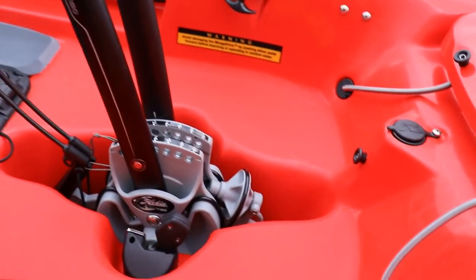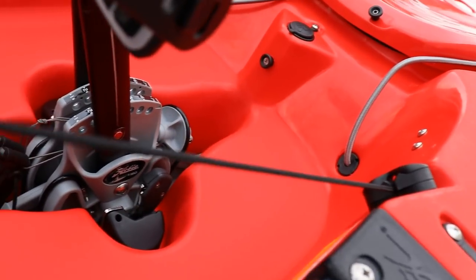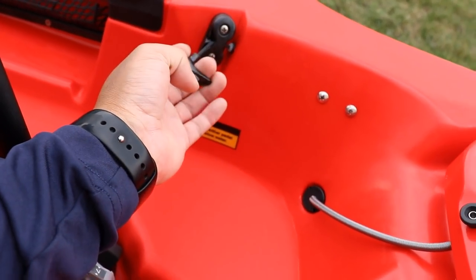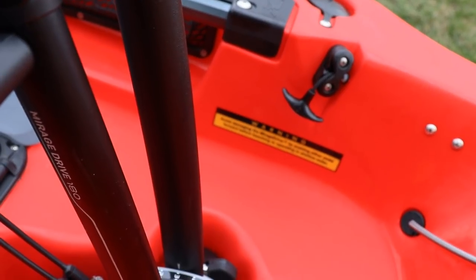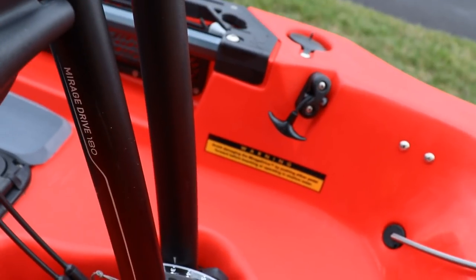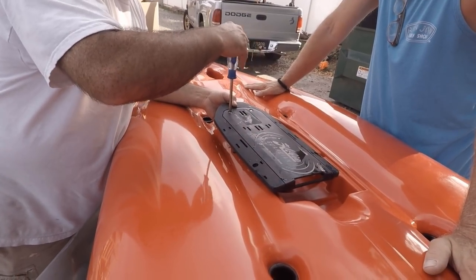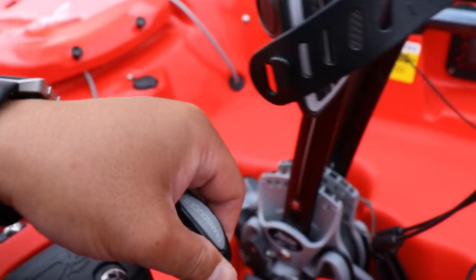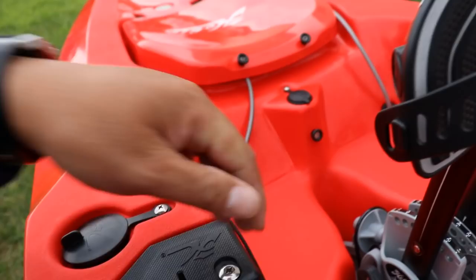And then over here, this is the rudder control to put your rudder up and down. And then on this side, this is for the transducer with that Guardian transducer. There was one thing when you open the Hobie Outback, you do actually have to install the Guardian transducer mount. They actually did that for me at Delaware Paddle Sports. Because it's actually not attached, but it is attached now, so now I can pull it and deploy it, and it'll go up and down whenever I hit something, or if I want to just keep it up, I can use this.